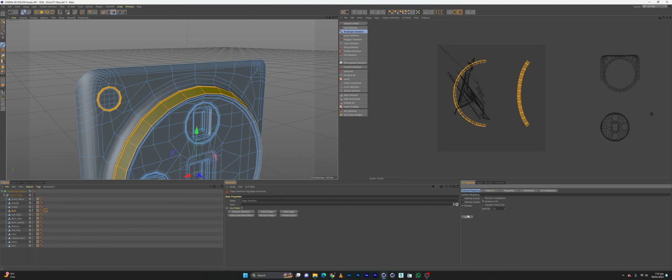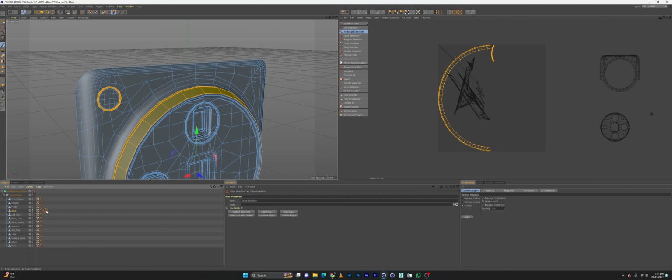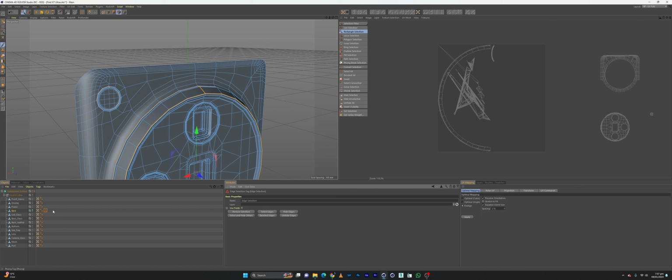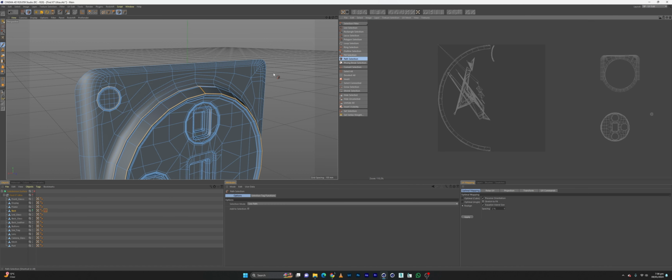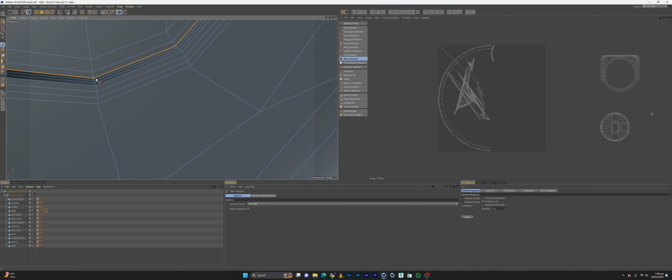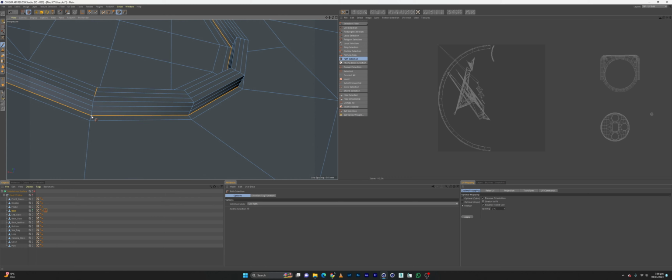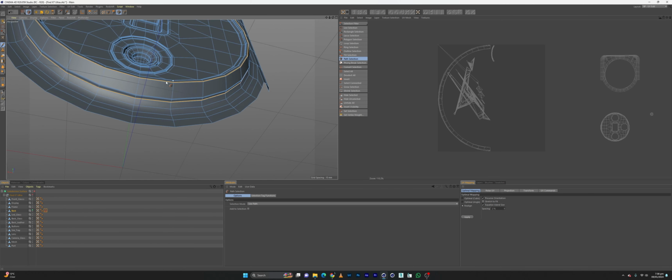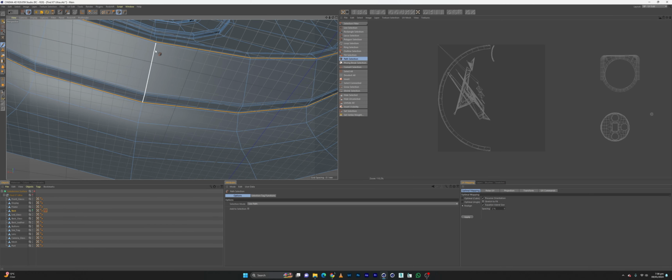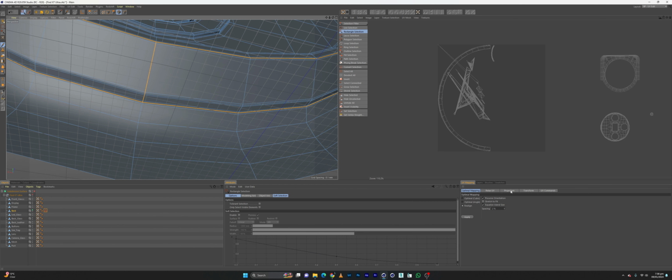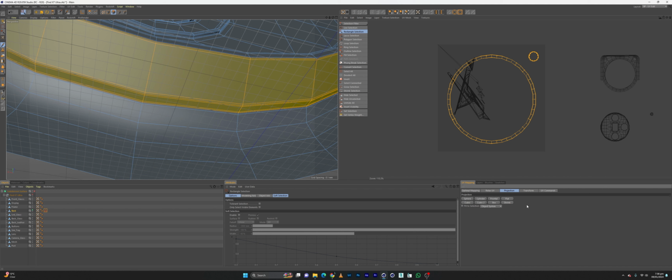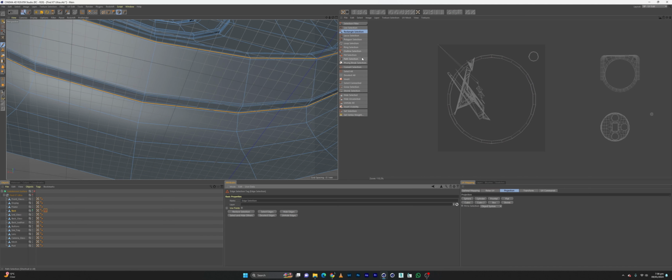Okay, that's better. Realign. I think we need to divide these into half because these are arcing right now. We need this straight. Okay. Or here, and first of all, let's see, no, I did not store the selection.